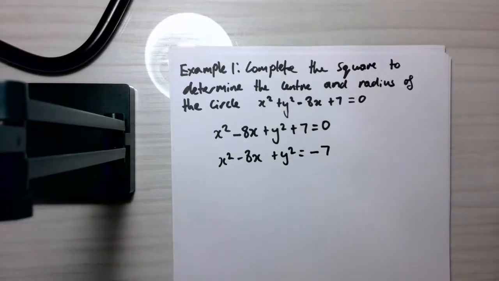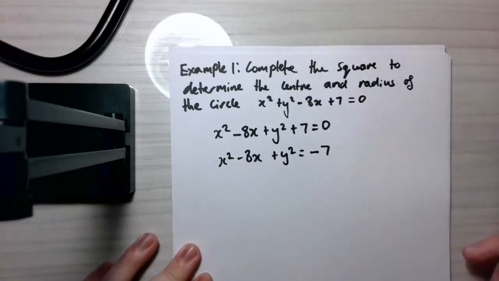Okay, so here's what we have. We've done the first two steps. And this is sort of where we want to be ending up before we start doing any completing the squares. Don't try and jump in and complete the squares earlier on, because it can lead to you having a little bit of a hard time and making it easier for you to make mistakes. Okay, so our third step, remember our third step was to complete the square on the x's.